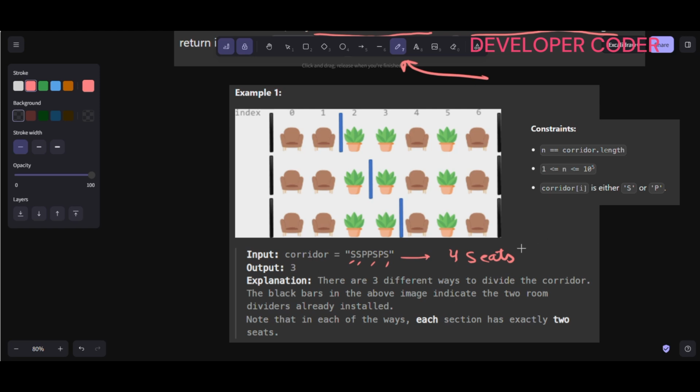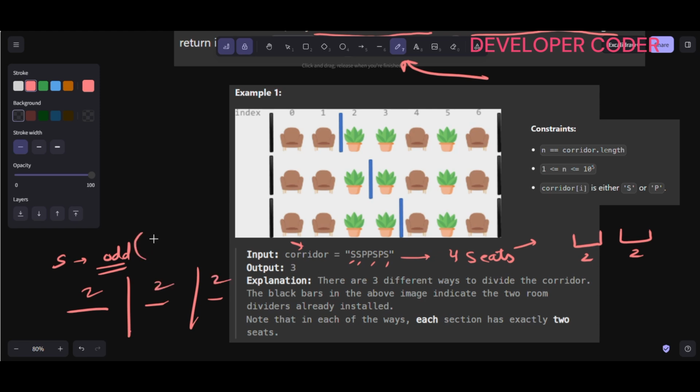So I can exactly divide these 4 seats into here and into here. I can do it. But if the total number of seats in my corridor string is odd, then how am I going to split in such a way so that I will get 2, 2 everywhere? Can I get 2 here, 2 here, 2 here?